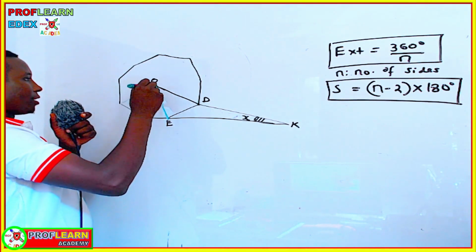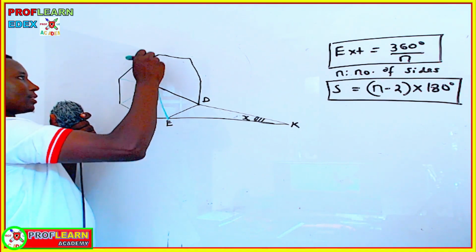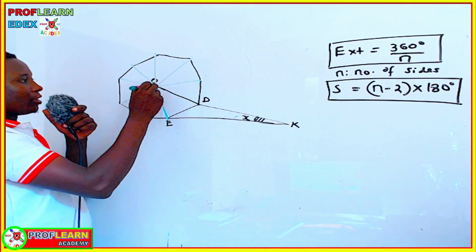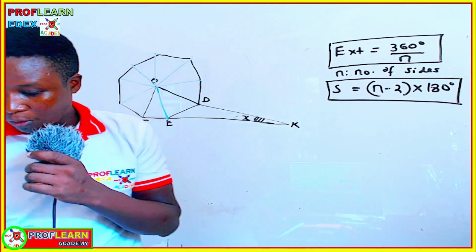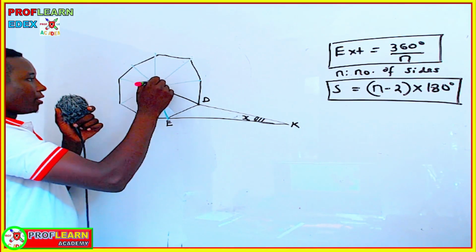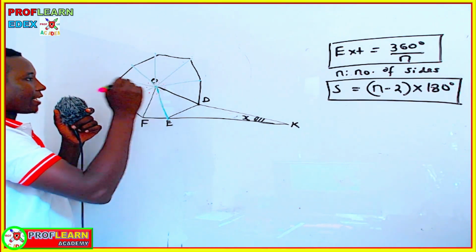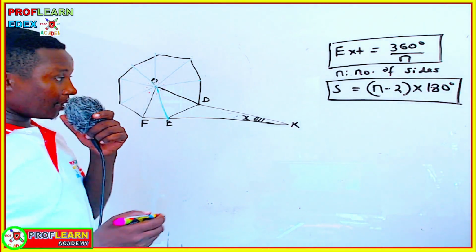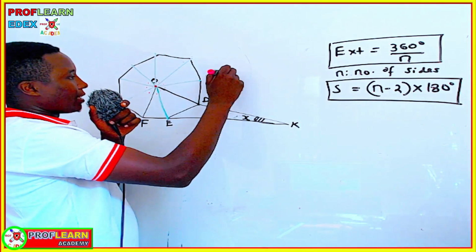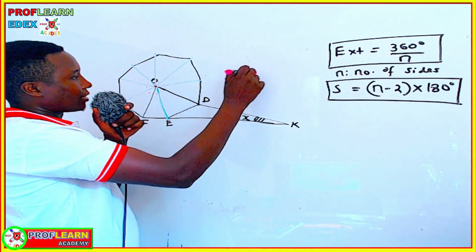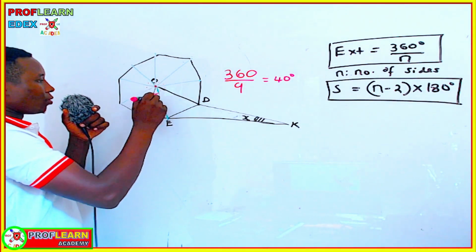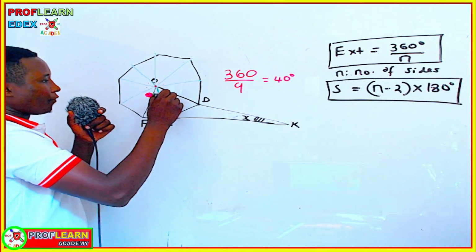If we subdivide, we join all the points like that, we are going to have this angle subdivided into exactly 9 equal parts. So if all these sections are 1, 2, 3, 4, 5, 6, 7, 8, 9, they are equivalent to 9 parts. Angles at a point add up to 360, so 360 divided by 9 is going to give us 40 degrees. So this part will be 40 and this part will be 40 degrees.